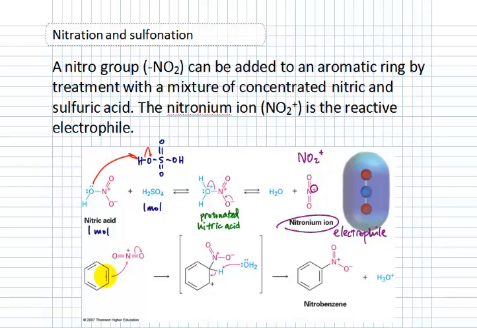So benzene, one of its pi electrons, will attack the nitrogen. That will kick one of those pairs of electrons up onto an oxygen. So that forms a nitro group. NO2 attached to anything is called a nitro group. The water that left from nitric acid then can come in and remove that hydrogen, restoring the aromaticity. Really, anything that has lone pairs to it or is minus can be the base to remove that hydrogen.